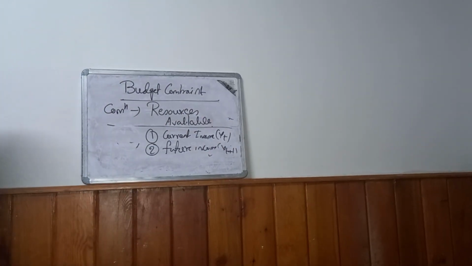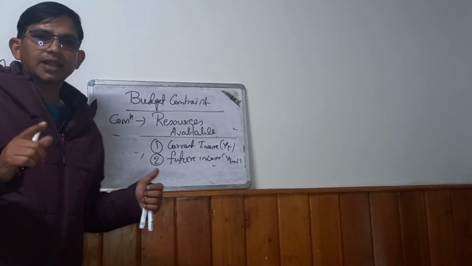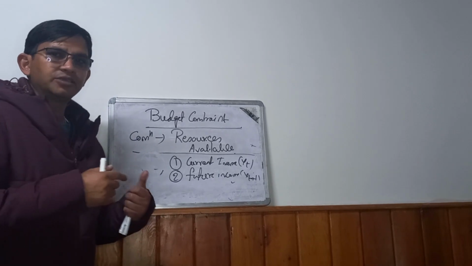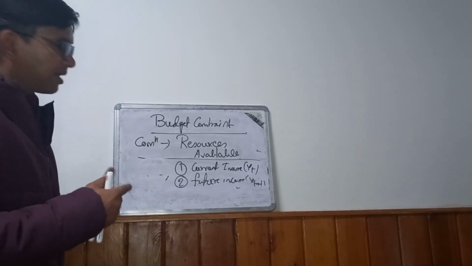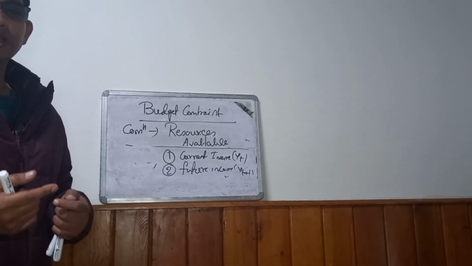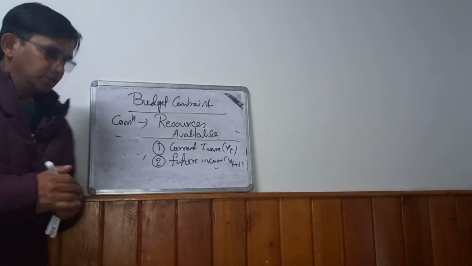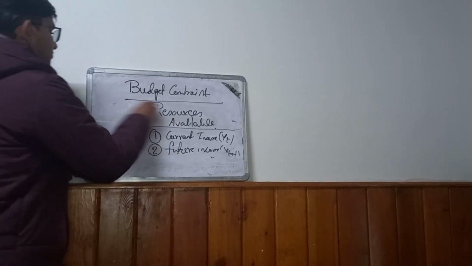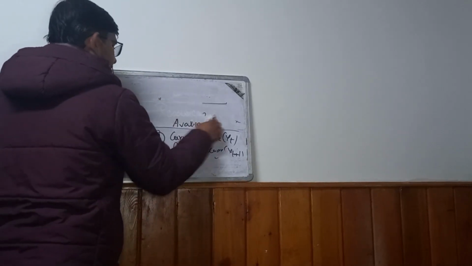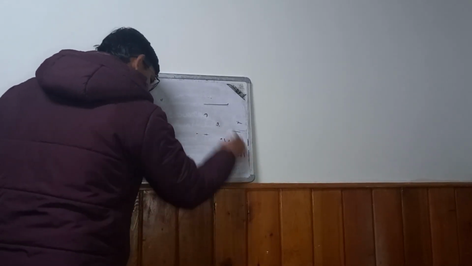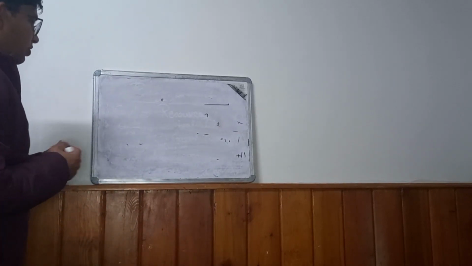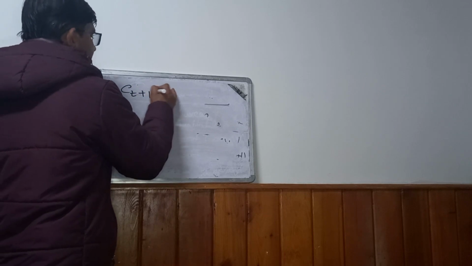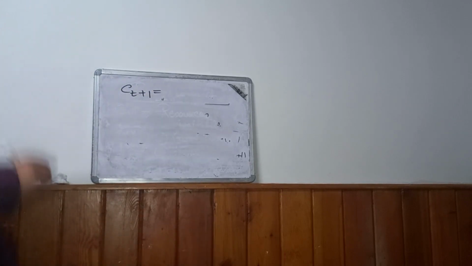Because according to Fisher, we can divide the lifetime of a person into two different periods. So Yt is the youth or current period, and t+1 stands for the old age or the future period. So we just remember that if we consider our current consumption and future consumption, if we consider our future consumption, so future consumption is what? Ct+1, it will depend upon two things.